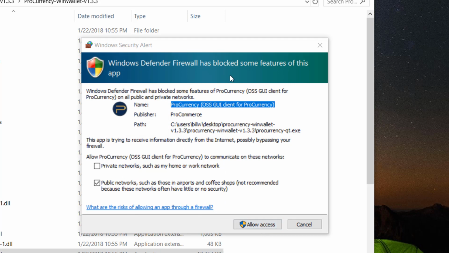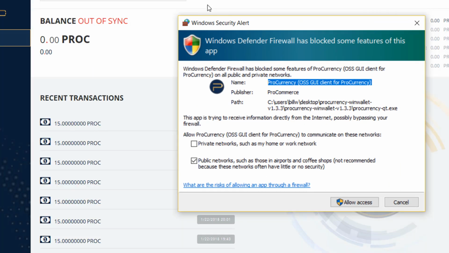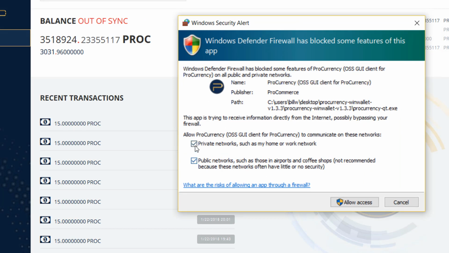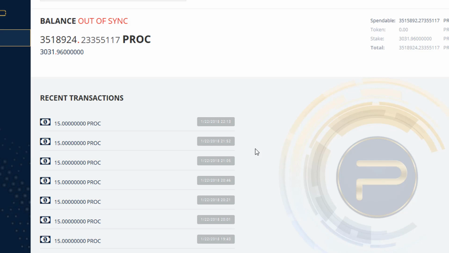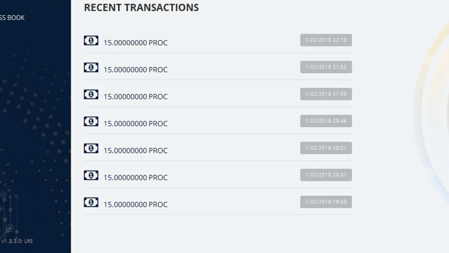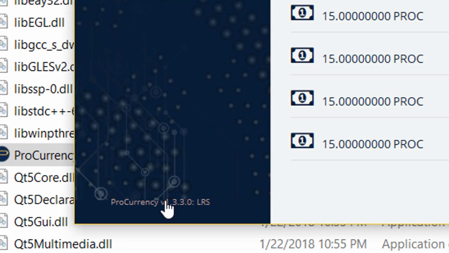This is that Windows Defender firewall that often is a problem because people don't stop and check both of these before allowing access. So if you see this window, make sure you select both of these and click Allow Access. So now we have what we see down here in the bottom left-hand corner, version 1.3.3.